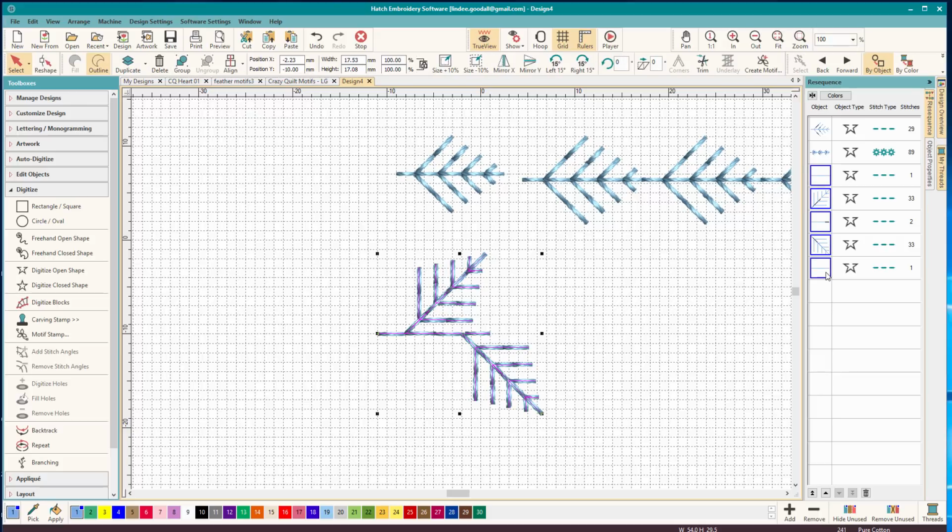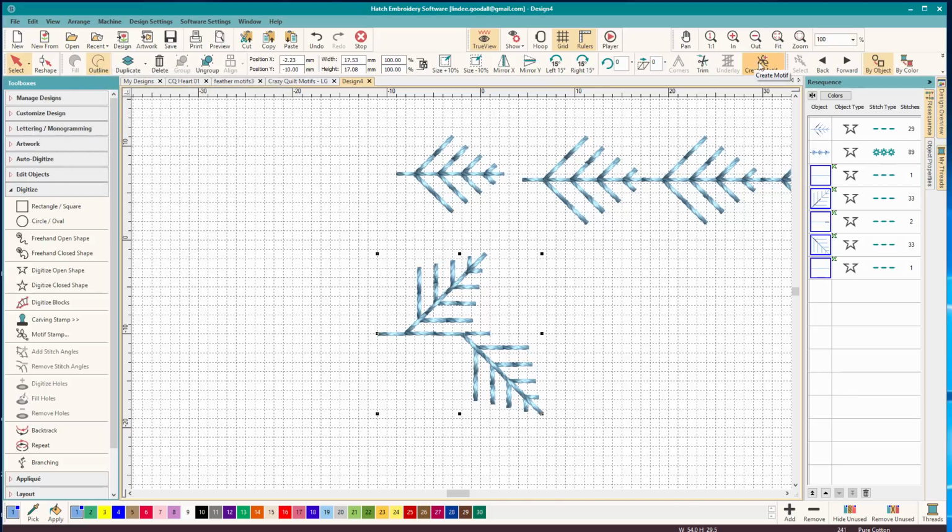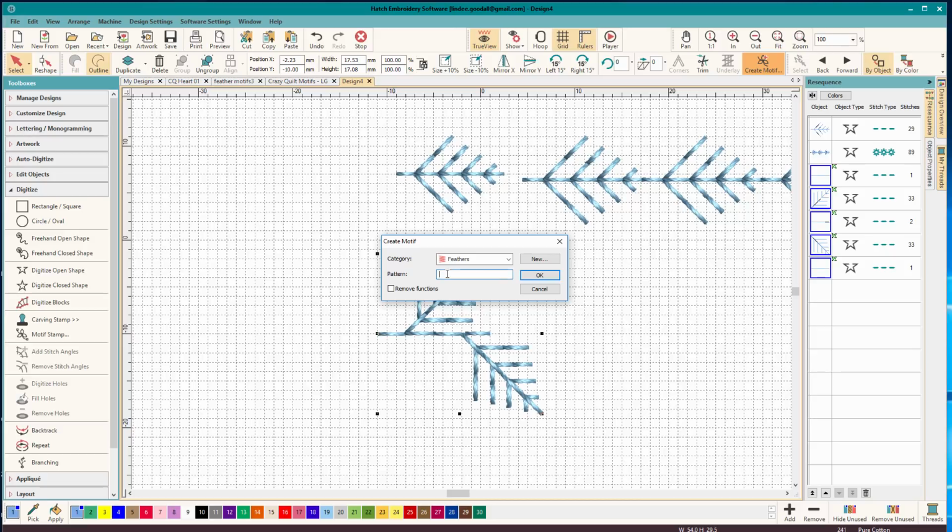So I'm just going to select all of those and group them. They don't have to be grouped. I just like to do that. And we'll make that into a motif. So create motif. We'll call this F002. Oops. Zeros, not O's. F002.